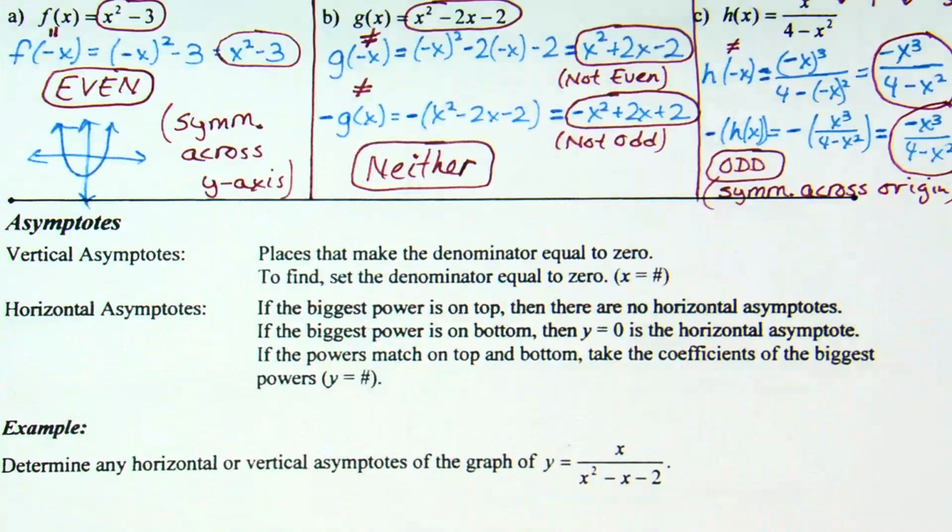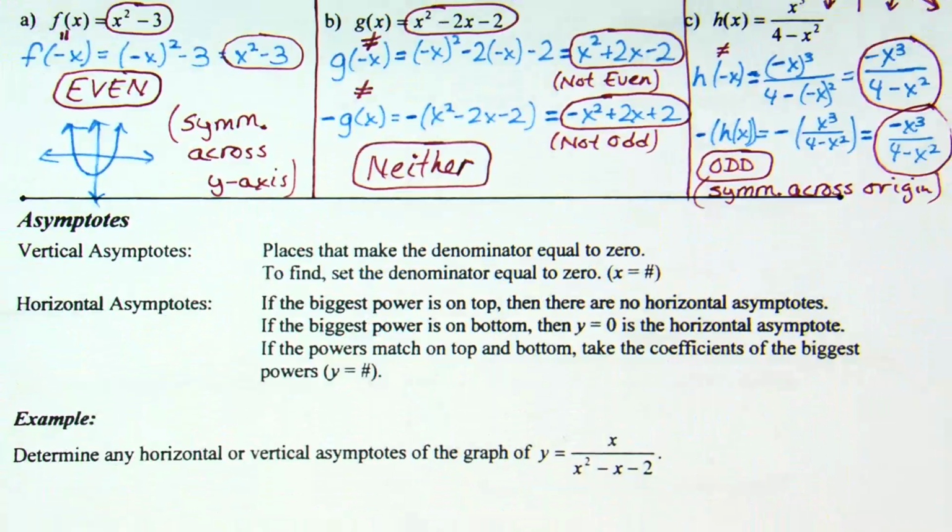Okay, let's talk asymptotes. We talked asymptotes a little in the previous part of the lesson, didn't we? Yeah, we talked asymptotes when we talked about removable and non-removable discontinuities, right? You guys remember which is which? Removable, non-removable? Which one's a hole, which one's an asymptote? Okay, good. Non-removable is an asymptote, removable is a hole. So we're looking at those non-removable discontinuities, asymptotes. So vertical asymptotes. This is old news. This is me refreshing your brain.